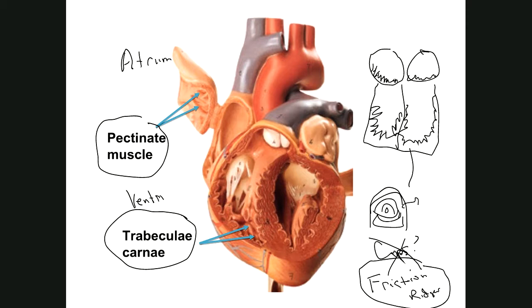Trabeculae carneae. Carneae means meat, so these are meaty, and trabeculae means literally ridges. So they're meaty ridges, and you can see them there. All these little things that you see poking out there, those are the trabeculae carneae. And just like for fingerprints, they allow us to grip the blood. They provide friction so that you can grip the blood and push it easier.